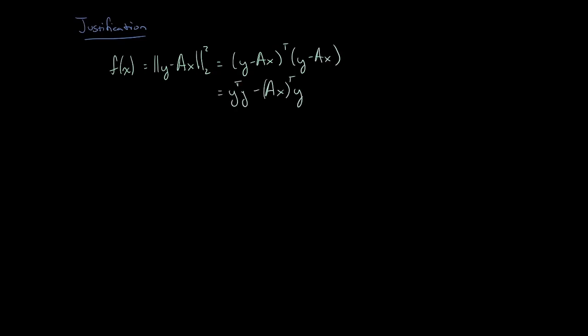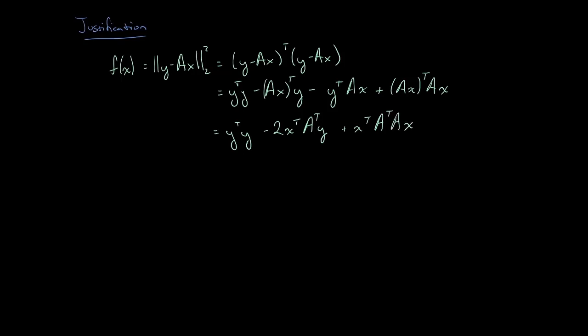So to do this, let's let f(x) denote our objective function. And recall that we can also express this as the inner product between y minus Ax and itself. If we just expand all of these terms out, we obtain this. By using simple properties of the matrix transpose and collecting similar terms, we realize we have something that looks like y transpose y minus 2x transpose A transpose y plus x transpose A transpose Ax. So we'll use this fact in just a minute.